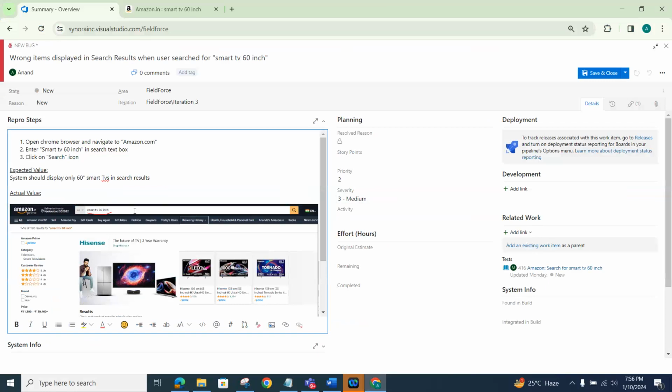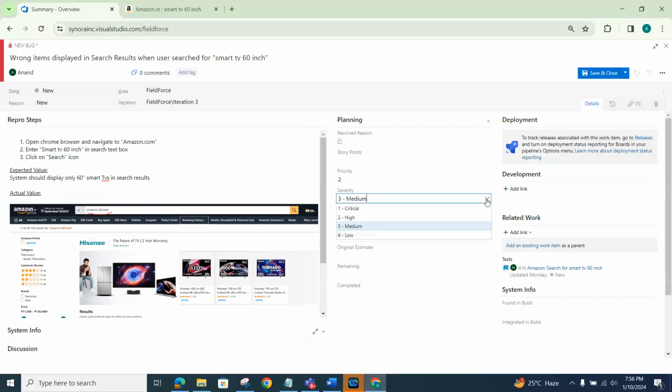This is the major functionality for Amazon, right? So let's say I am giving severity high or critical. Okay, let's say I am giving high now. I will explain one by one what is critical, what is high, all those things. And priority. Priority is how soon, from the business point of view, this issue has to be fixed. That is called priority.